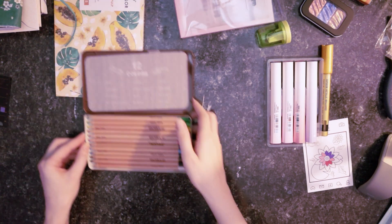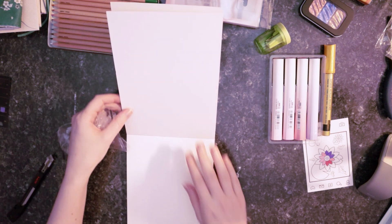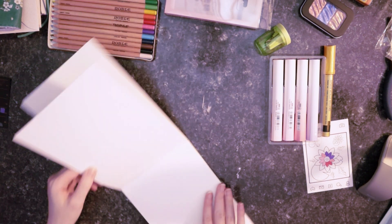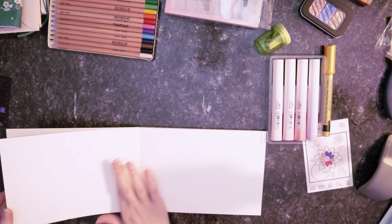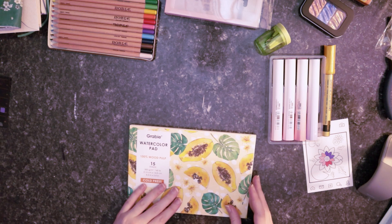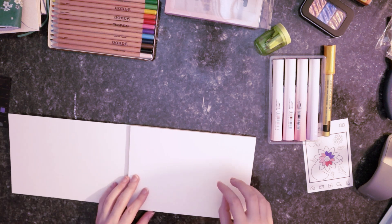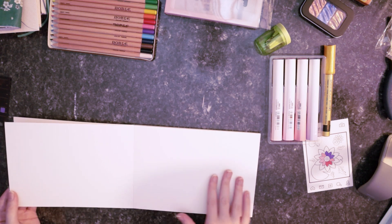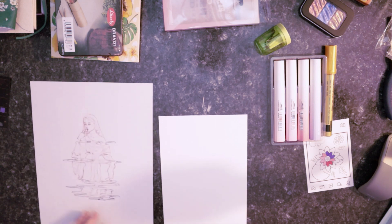Transfer my sketch over to this watercolor pad. This is very obviously single-sided paper. I wonder actually what it would be like to paint on the side with less texture. I might try that at some point because there's one side with cold pressed texture and then one side that hasn't been pressed and has less texture, which might mean that it's not sized. Sizing in watercolor is the process of putting almost like a glue on the paper that makes the watercolors not instantly absorb — so you're not trying to paint on a paper towel, basically. I wonder if this smooth side isn't sized.